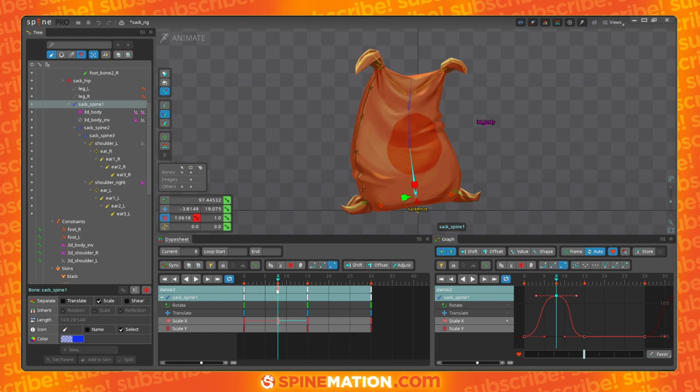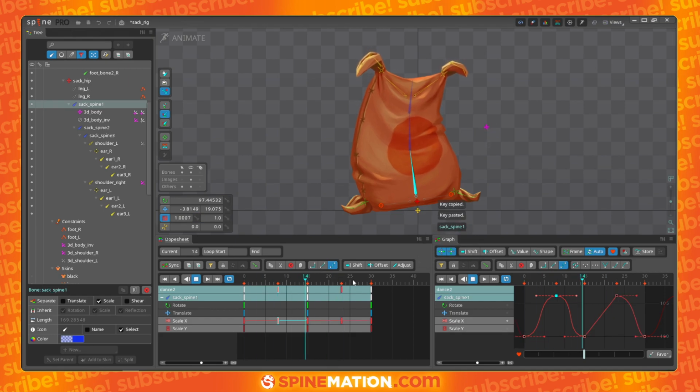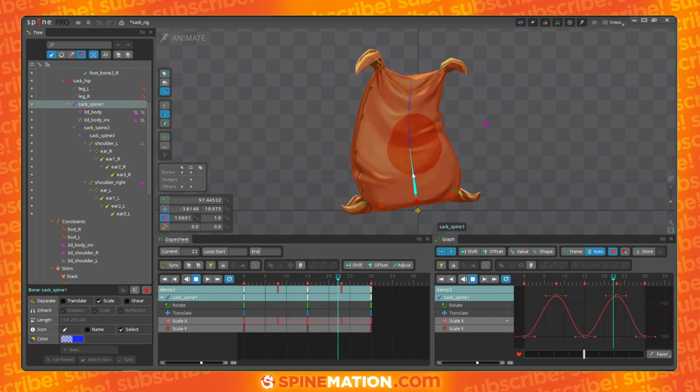And I will copy this and put in the middle again here. So we have something like this. Of course, when I am copying and pasting, this will happen. This is happening because I am copying from the 30 frame, and from here I don't have more interpolation. So when I paste it, it creates a linear interpolation, but it's not a problem. I can select everything and make it back and make it more similar. Okay, now we have this up and down movement.